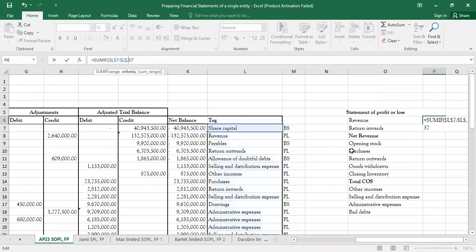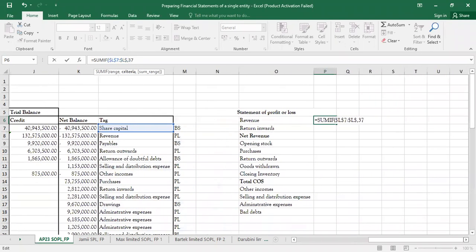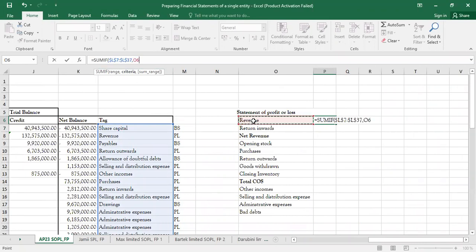I press comma. Remember, we are still here. We are still here, isn't it? Let me just take it there that is seen, isn't it? So is that a comma? It must be that we know comma there. So the comma is here in front, isn't it? Comma. So I've been asked the criteria. So the criteria, I'm taking this one here, isn't it? And that one I'm not locking, comma, and I've been asked the sum range, isn't it?